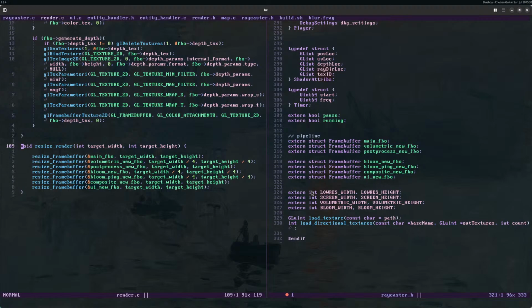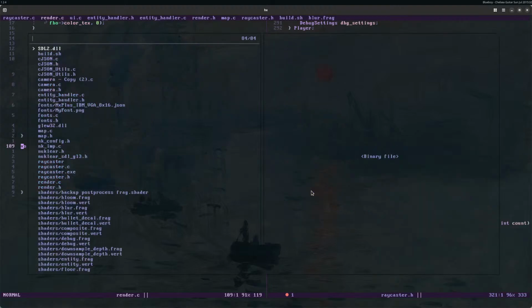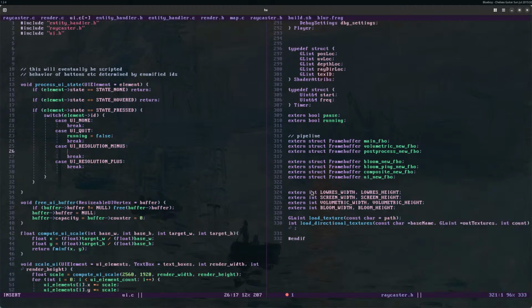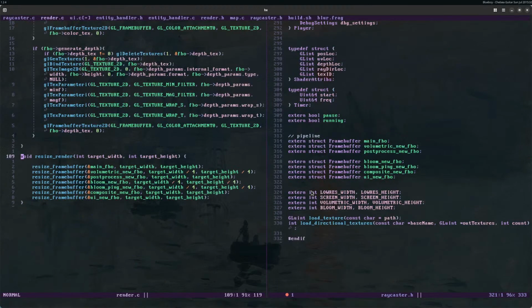The question is, I guess I could just make one button. Where is that even? It's in UI.c. I was doing this right. Can this see that function though? Well, first of all, I didn't put it in the header.